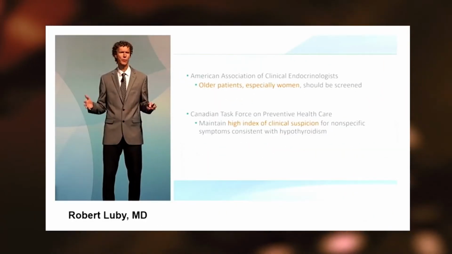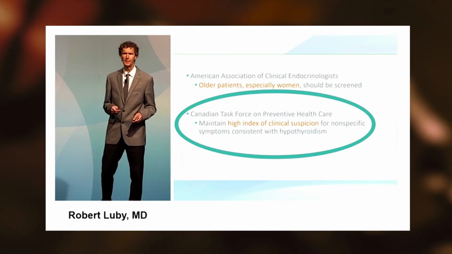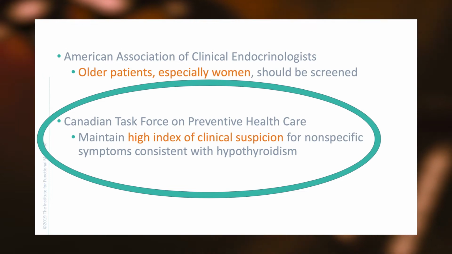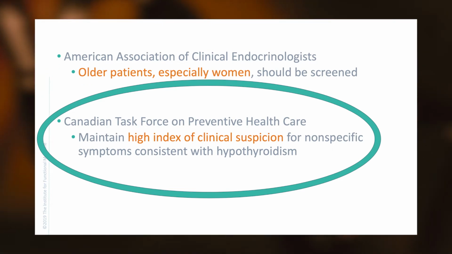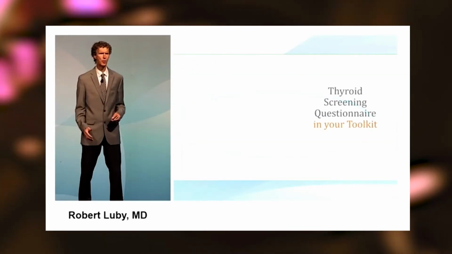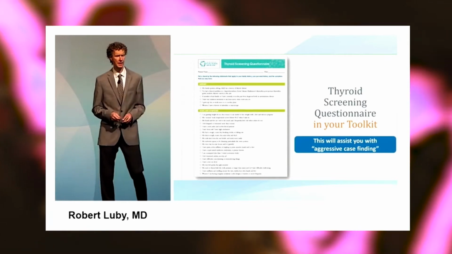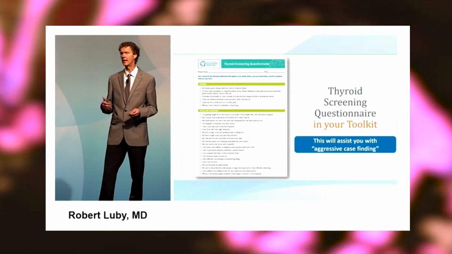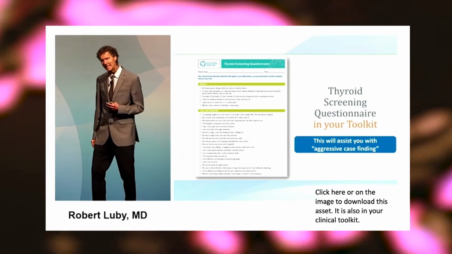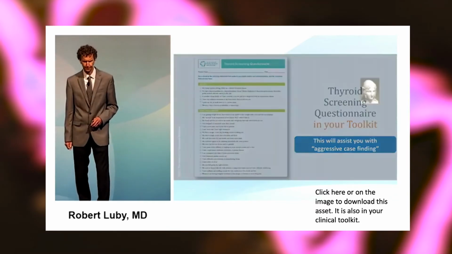So we put this together. The Canadian Task Force has put together a pretty good recommendation, which is vague, but it's really on the mark because it says maintain a high index of clinical suspicion, be a good doctor. Take a good history and put the whole context together. And of course, we are going to help you do that with a toolkit questionnaire, the thyroid screening questionnaire, which is not validated, and yet our clinical experience informs us if 3 or more questions on this are positive, that nudges you towards really considering aggressive case finding of thyroid dysfunction.